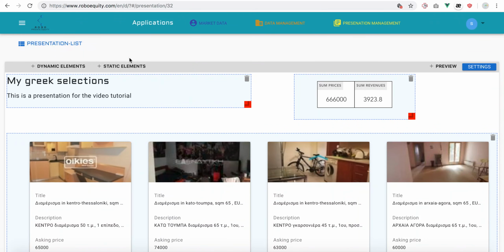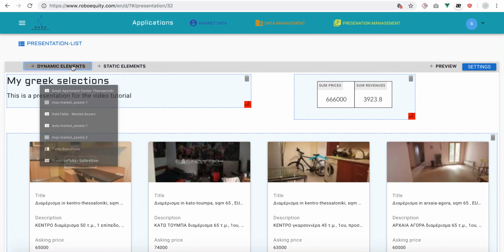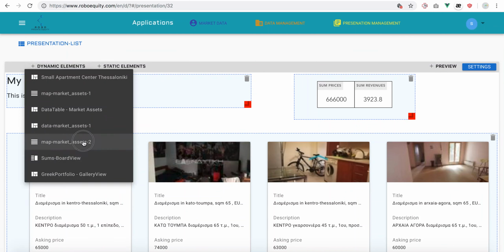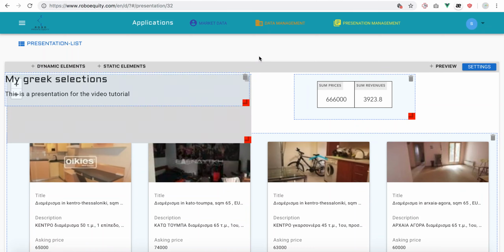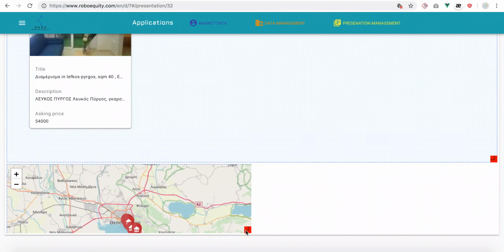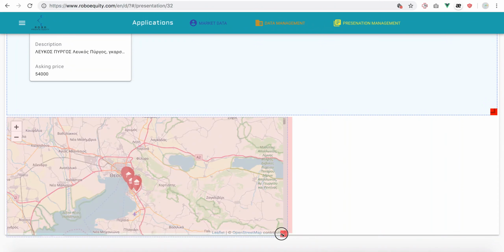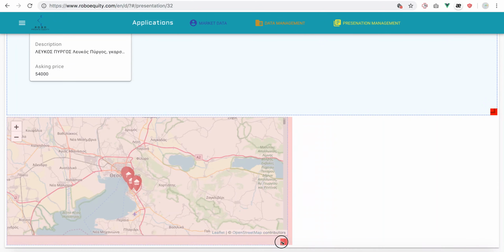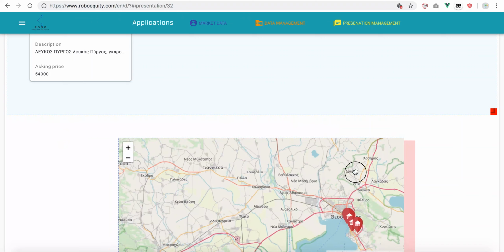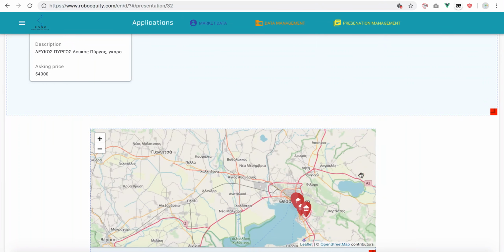And then I'm going to add some graphs. Oh no, before doing that, I will add a map that again I have prepared in the workspace. Here's the map. I'm resizing it. Putting it here, middle.